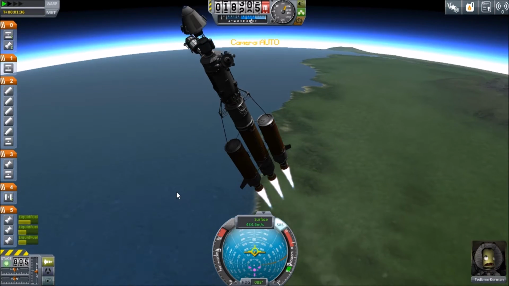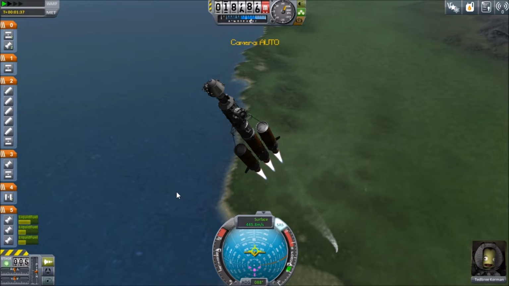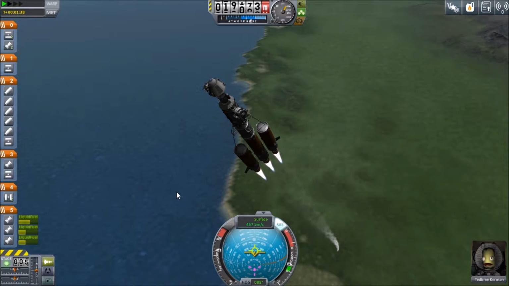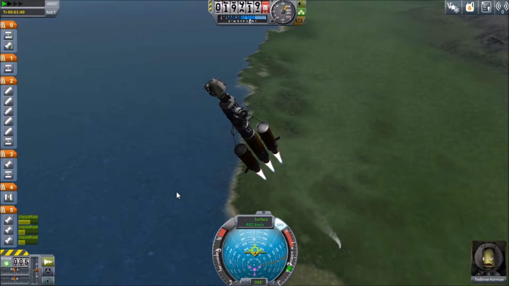As it stands, I'm slightly concerned about the fuel situation, but we will be using less and less fuel the higher up we climb into the atmosphere because there's less resistance, etc. We should probably start tilting over a bit more soon.